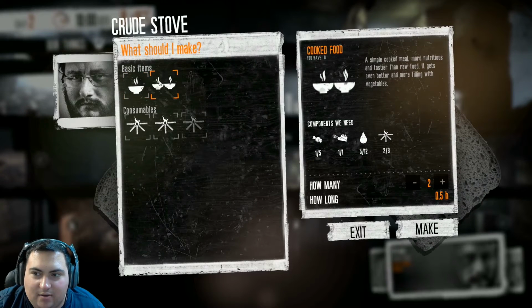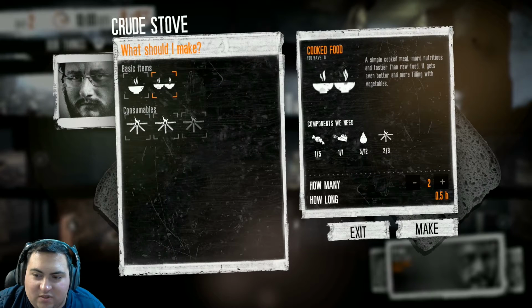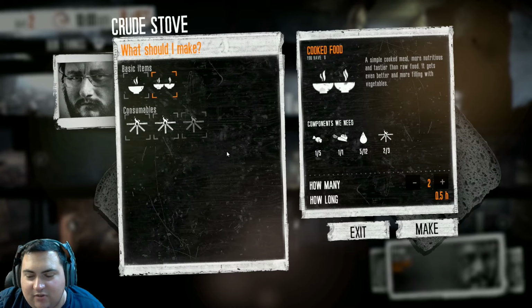Bruno can make the cooked food times 2. Takes 1 meat, 1 vegetables, 5 water, and 2 fuel. But see, alright, yeah, so we get 2 there. So you basically use a vegetable to save a water, I guess, is how that works. But I think if we had an improved stove, it would use less fuel as well. So we're going to make that.